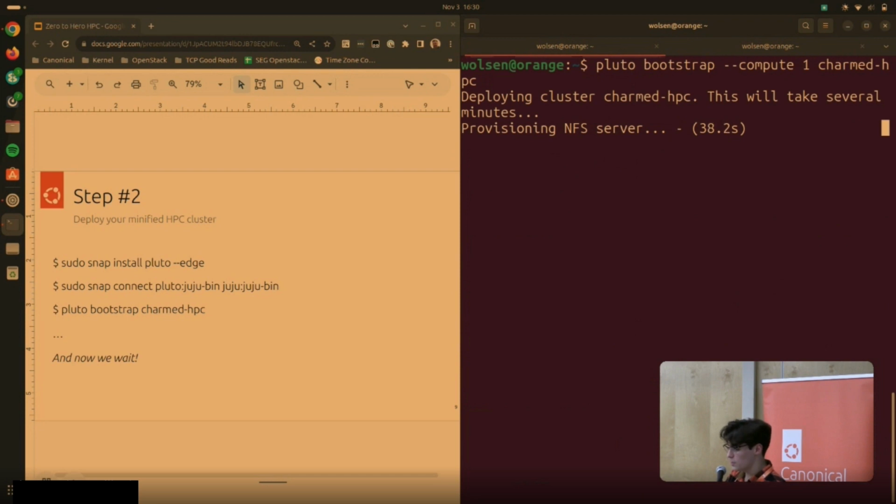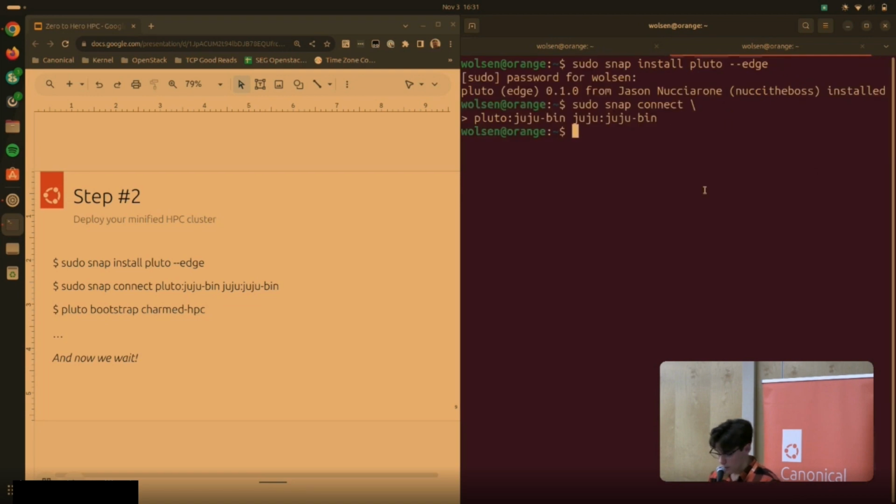So as you can see here, it's provisioning the NFS server. And then what you'll see later on in the dialog here is it will provision the identity management. So you can think, you're your user on your laptop, pretty simple. But in HPC systems, they can commonly have up to thousands of users. So you need an efficient way to do that. In this case, we'll be using LDAP to provide our users. So we'll provision that, and set up a basic default user that we can log into and run our workloads.